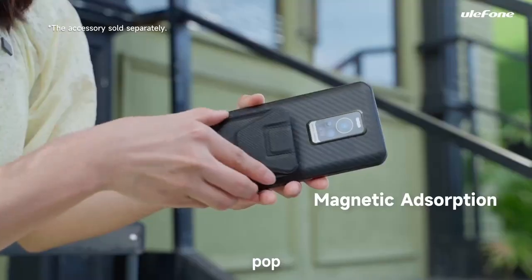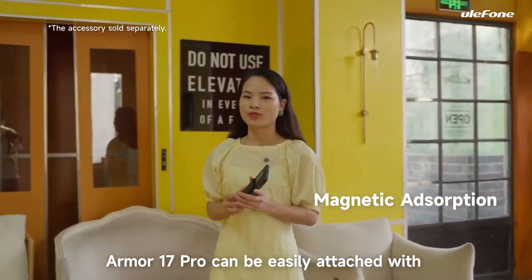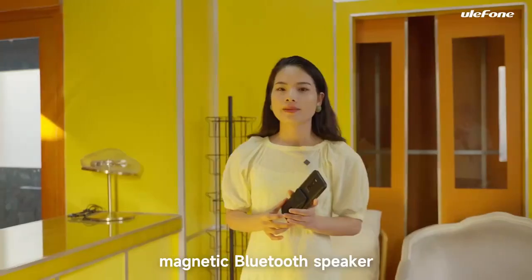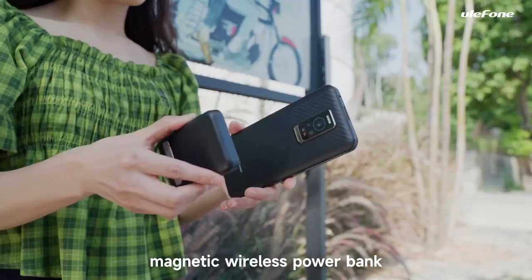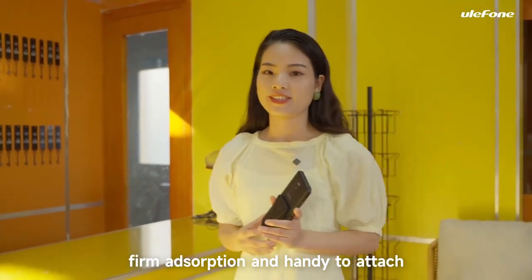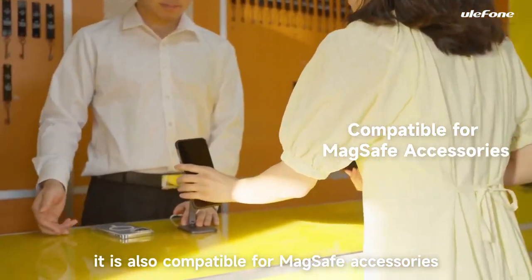Magnetic attachable. That's it. Armor 17 Pro can be easily attached to accessories like a phone stand wallet, magnetic Bluetooth speaker, magnetic wireless charger, and magnetic wireless power bank. It has very strong magnetic suction and is easy to attach. Furthermore, it is also compatible with MagSafe accessories.